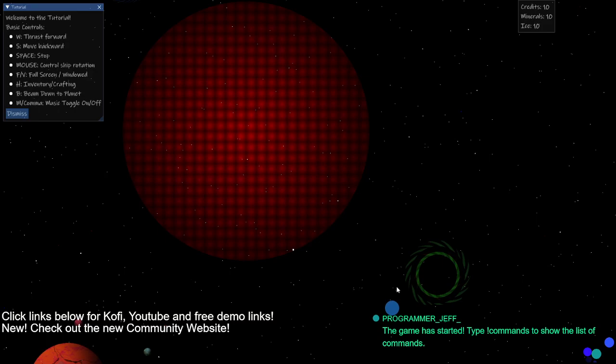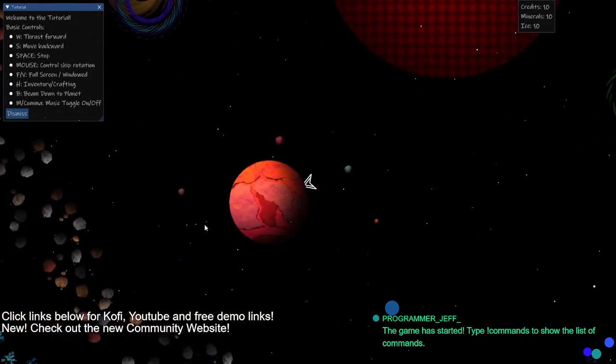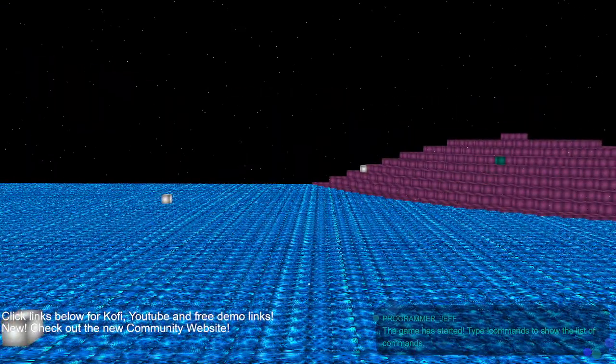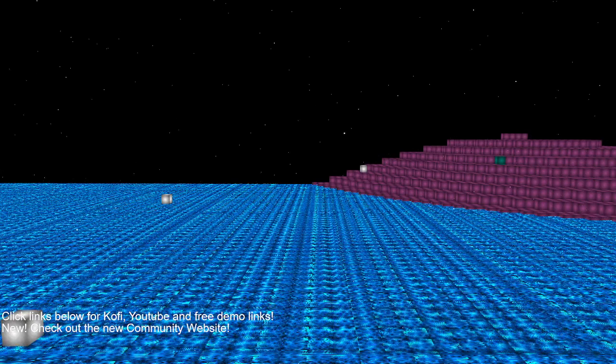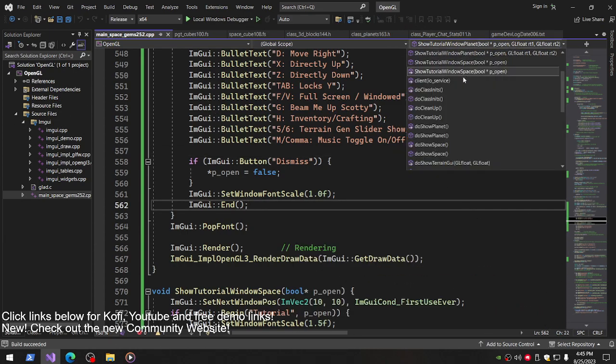Okay, where's a planet? Show me the planet. Here's a planet. Over here. Okay, so it doesn't show the tutorial. That sucks. But if I hit 5, oh, we broke it all together. Completely broken. I think it's because of process input.